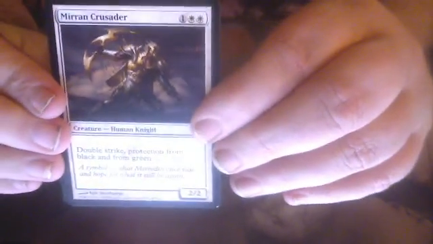Whoops. Tried to get rid of 2 cards there. Mirror and Crusader, double strike, protection from black and green. 3-drop for a 2/2. It's not bad. He's a knight. Play him in a knight deck. He definitely could be fun to play.